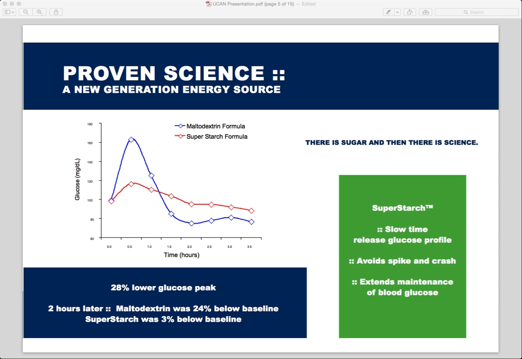Seth, just as a follow-up from Matt, who we spoke to a minute ago, I thought this was a good question. Matt says we're wired to think of maintaining 300 to 400 calories per hour while training, and he's talking again about the distance athletes. How do we calibrate that with UCAN? Is there guidance?